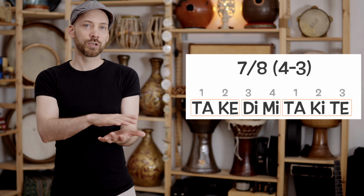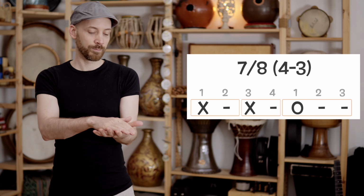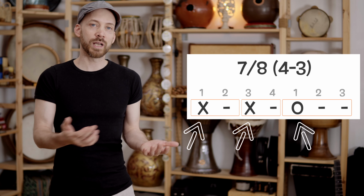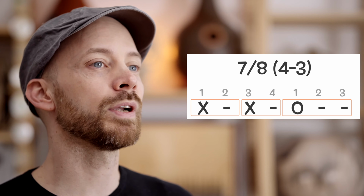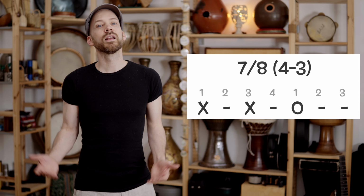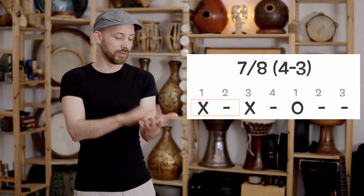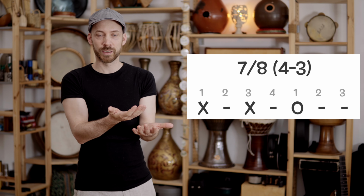We can use closed claps for the accents that will be low accents on the instrument, and open claps for those that will be high accents. So not only are we practicing the subdivisions, we are already with the clapping kind of practicing the groove, the accent pattern that we will later play on the handpan. Our pattern will be 2 low accents and 1 high accent. Takke-dimi takkite, takke-dimi takkite. So we have 2 closed claps and 1 open one.